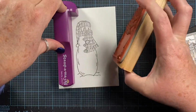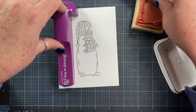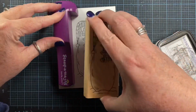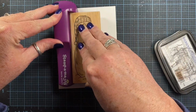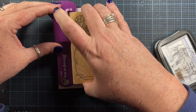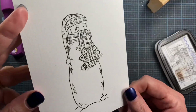So I'm stamping him twice in Memento ink on Nina Linen cardstock. I did a video where I shared some of my secret favorite cardstocks, and I will link that video down below if you're interested. But I'm stamping him twice using a Stamp-A-Majig so that I can get perfect placement of that second image.